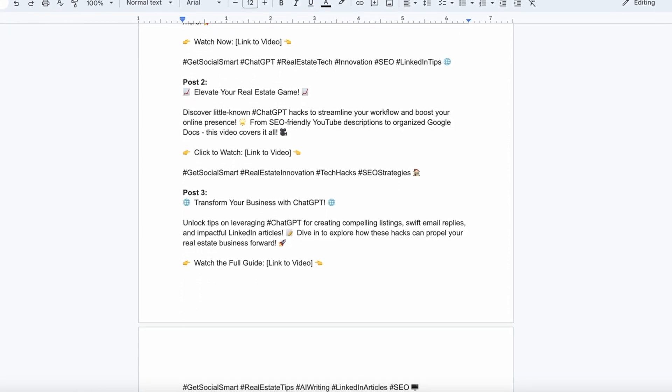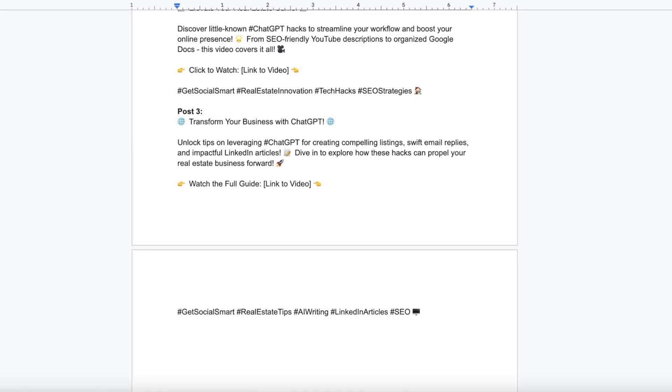For you as a real estate agent, if I had a listing — let's say 123 Main Street — every time I had a new listing, I would open up a blank Google document, name it with the property address, and then after going into ChatGPT and asking for all the different things — listing descriptions, social media posts, email ideas — I'd copy those and paste them into that Google document. Not only do you have them all in one place, but if you have a virtual assistant or someone on your team helping with marketing, you've got it all organized.